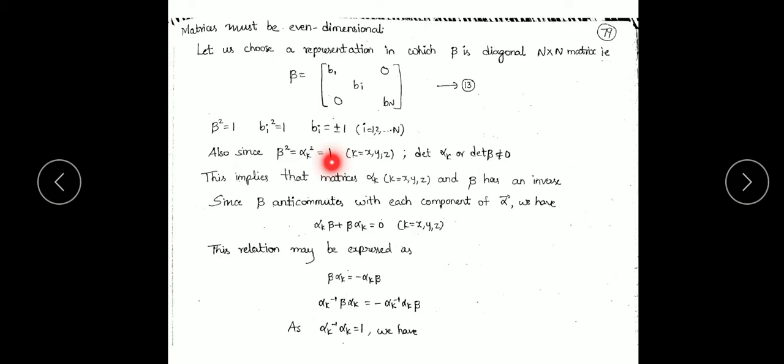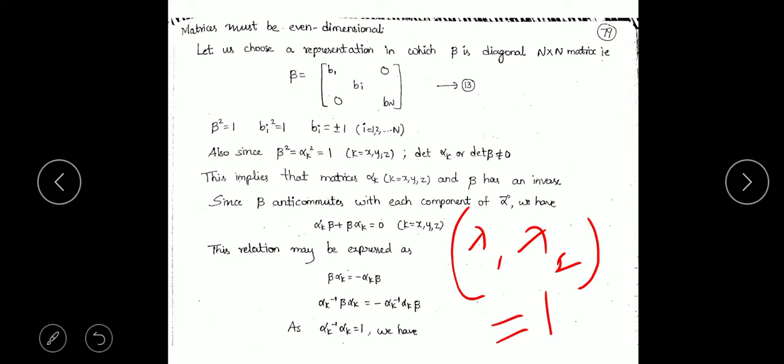So already we know that the product of eigenvalues equals the determinant of a matrix. For a given matrix, the product of its eigenvalues equals its determinant. So if lambda 1 and lambda 2 are the eigenvalues of matrix A, the product of these eigenvalues must be equal to the determinant of matrix A. This is one of the very important formulas regarding eigenvalues.